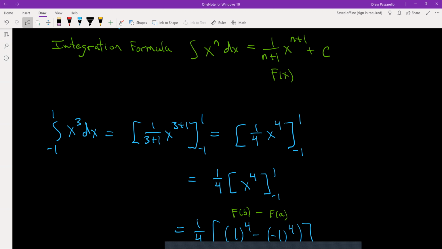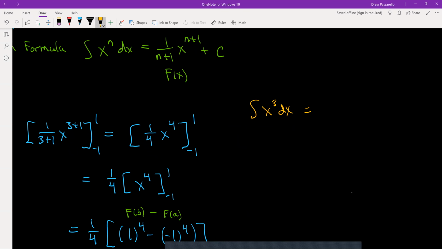Now notice I put this in brackets, and around the brackets, on the right side, I have -1 and 1. I put the lower limit of integration, -1, and then the upper limit of integration, 1, up top. That's a difference in what it would look like. Normally, if we had just the indefinite integral of x cubed, we would have written it as 1/4 x to the 4th plus c. But really all we're focusing on is that part. We no longer care about the constant of integration.